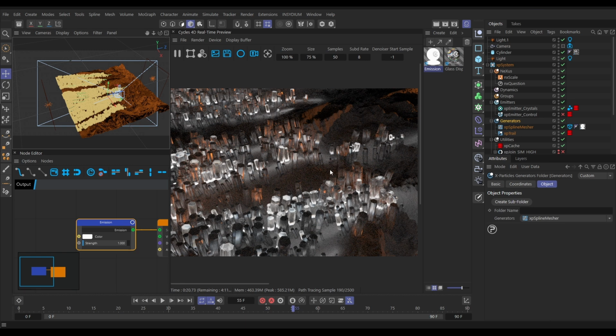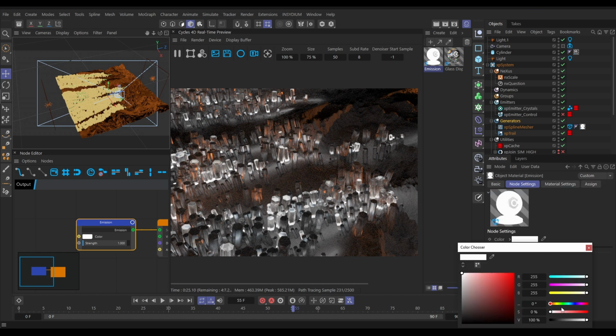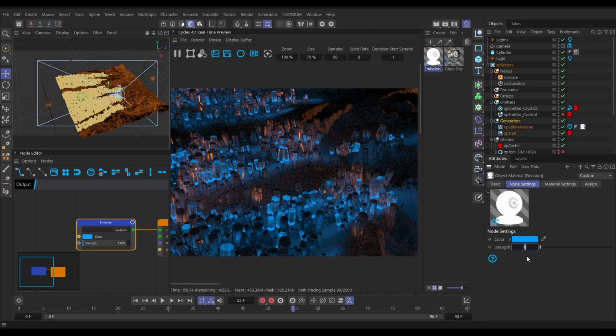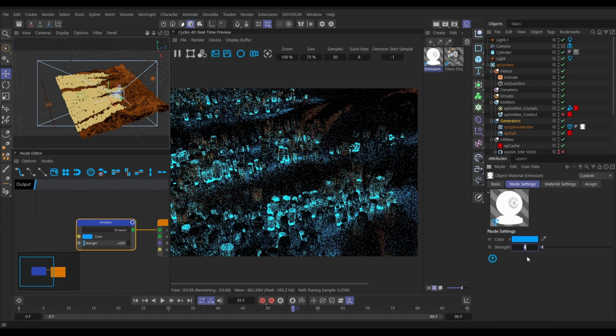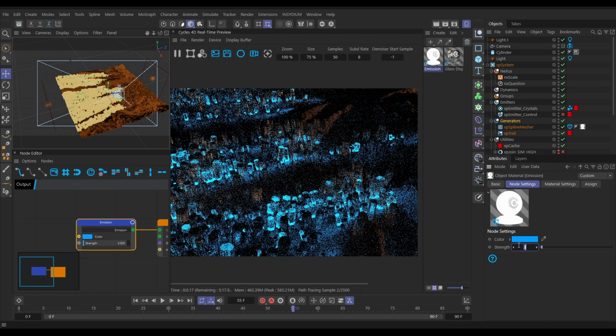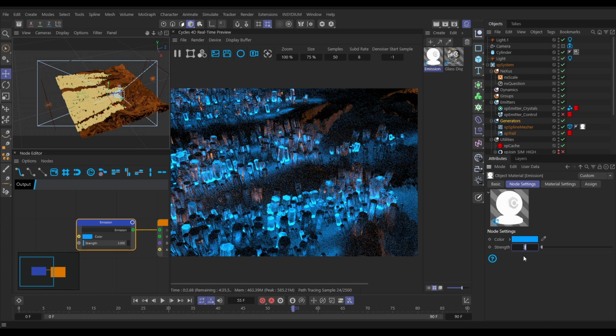Obviously we don't want it to be white, so let's go to the Emission material, and let's give this a nice blue color. That's how it was in the render. So something like a nice darkish blue, but then we want it to be much brighter and hotter. So now we've done that, let's increase the strength up to maybe try 4. So now we're getting this, that's maybe too much. Let's go to 3. That's looking nice. In fact, I think we could go, let's try up to 6.